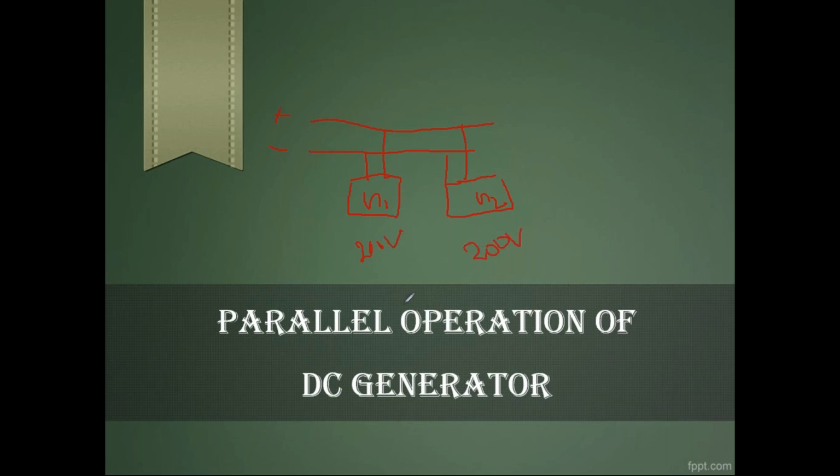Now, how are these two generators operated? Suppose we have two intervals, interval 1 and interval 2. In the morning we need 300 volts, and in the evening it needs 150 volts. So this is the voltage requirement, the on peak load and off peak load. But we have two generators with a capacity of 200 volts each.